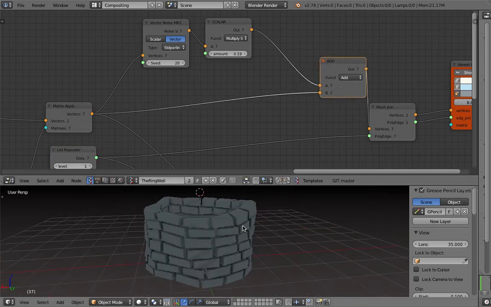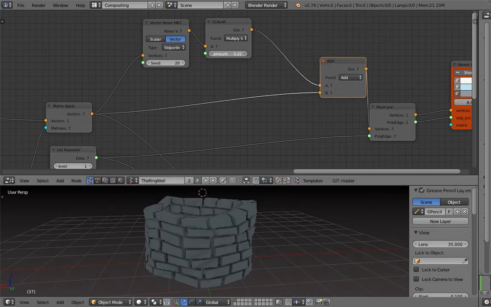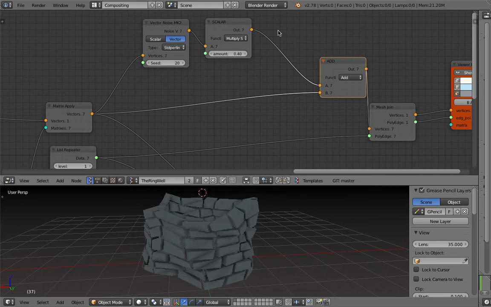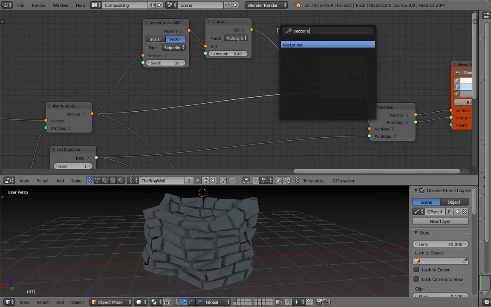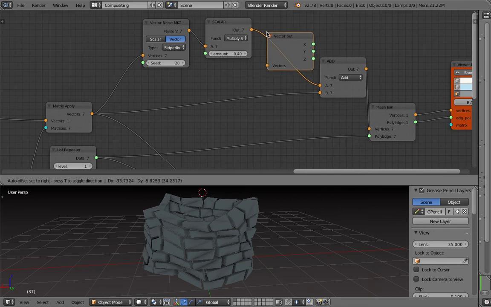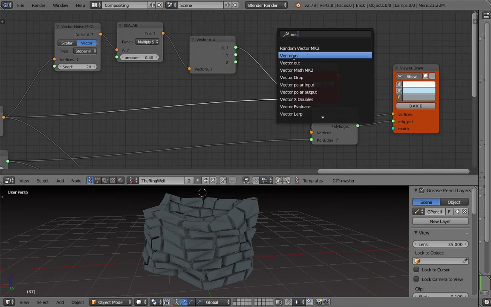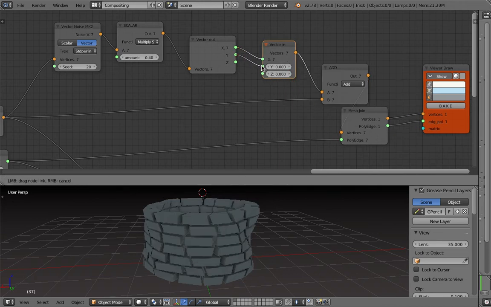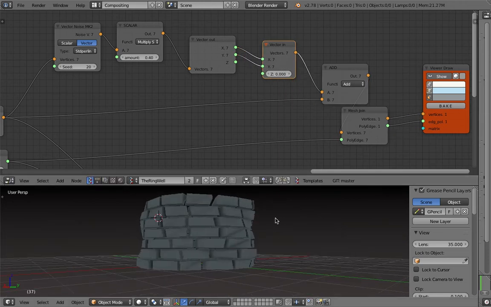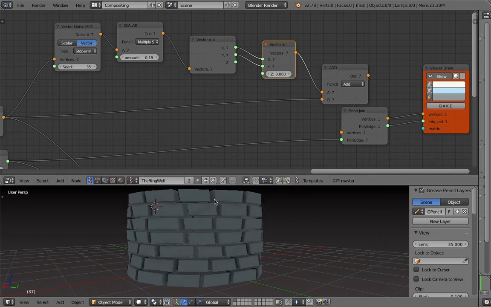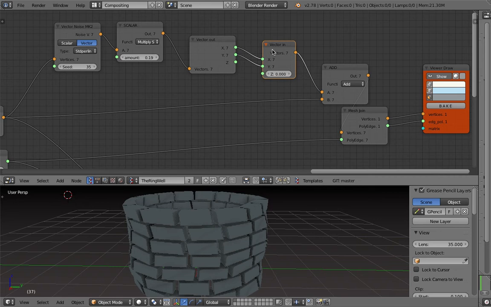Maybe I can randomize it, not in all directions, otherwise it's a little bit funny. Maybe I should vector out here and get rid of the Z randomization, just in the X and Y. Yeah, something like that. Maybe, but it's totally up to you.